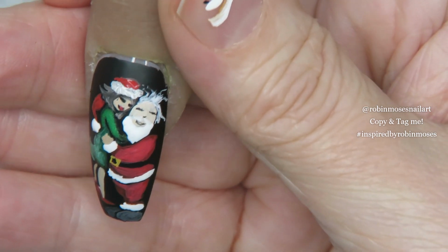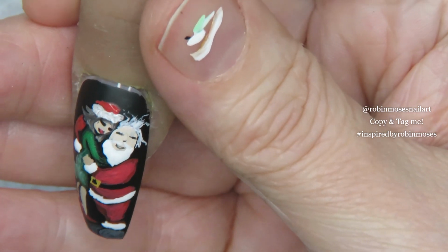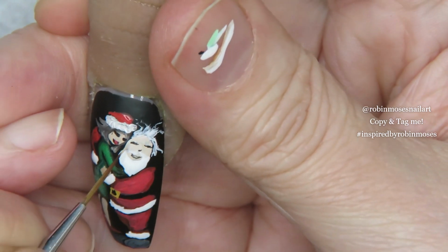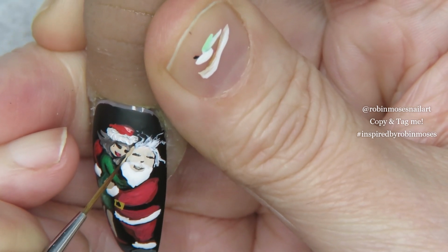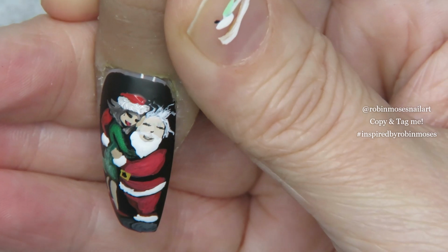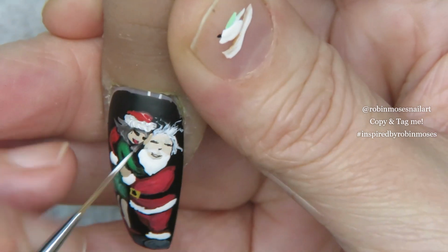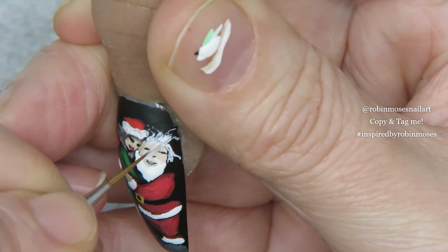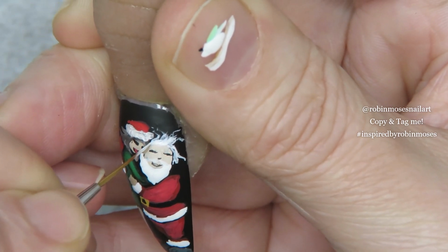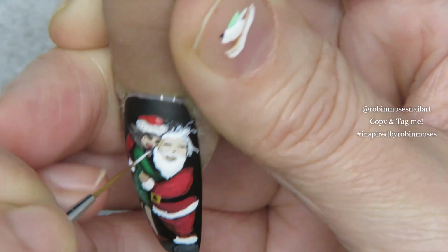Now details. If you want to, get all the way up and make his ear kind of visible, and then take the white from his hair and put it all the way up. Get it close to the edges.